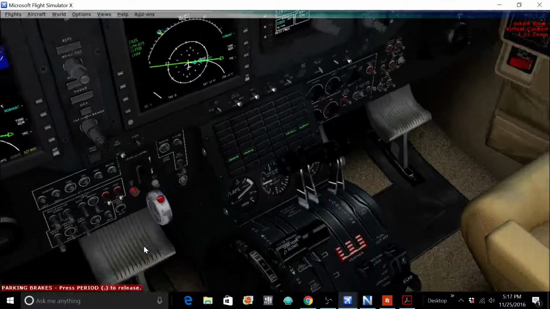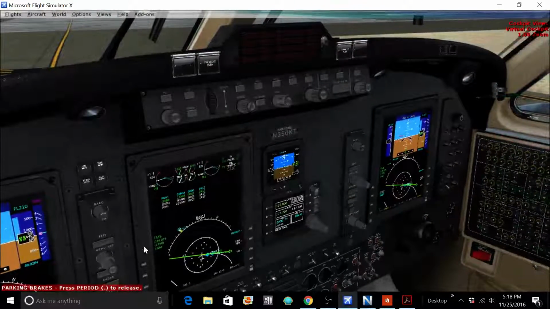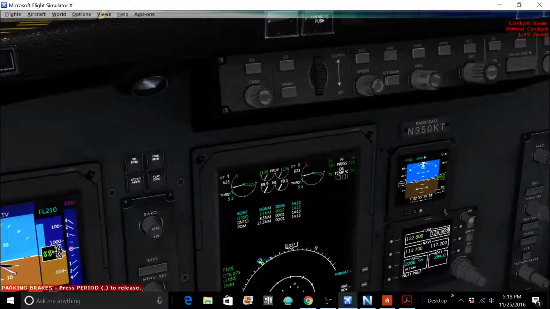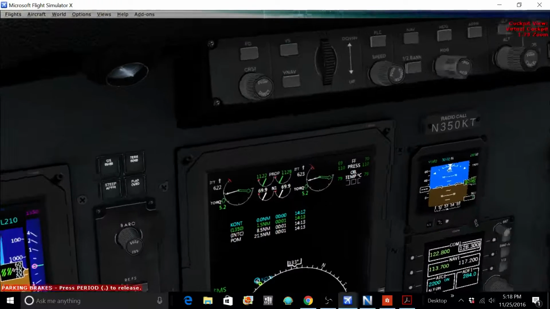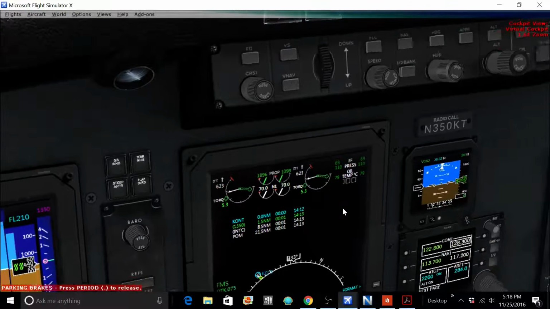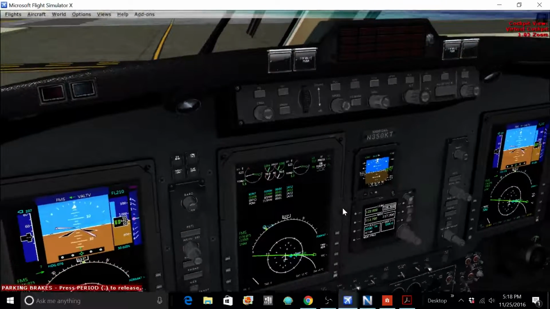Now, one thing you want to make sure you do when you get off in this aircraft, you do not want to keep your throttle all the way up and put your props into the red. I did it once, just messing around to see what happened, and I lost an engine. So this is simulated very well when it comes to that. You do want to keep a check on your N1 and your prop and your torque.